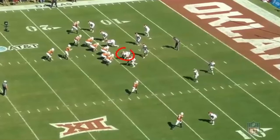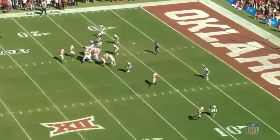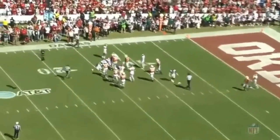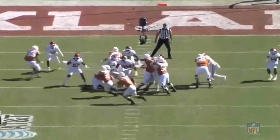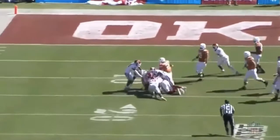We'll watch both angles of this next play and again show where he starts and where he'll finish out to the numbers on the opposite side. He slants inside and sifts his way through the trash to find himself unblocked on the other side of the line, where he then pursues and makes the tackle, denying a cutback from the ball carrier. From the end zone angle, again he's that backside three-tech who has no business making this play, but he finds a way. It's a huge asset for defensive coordinators to know your interior players aren't erased from the play on outside designs.